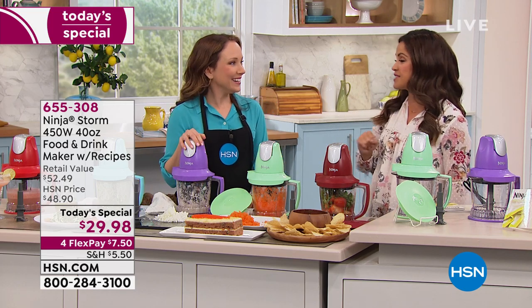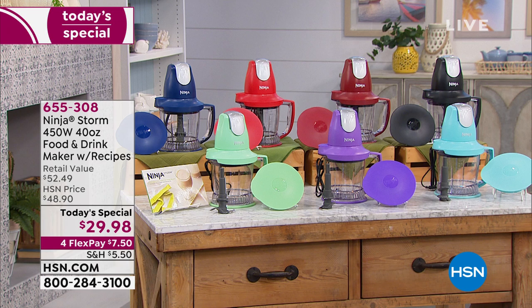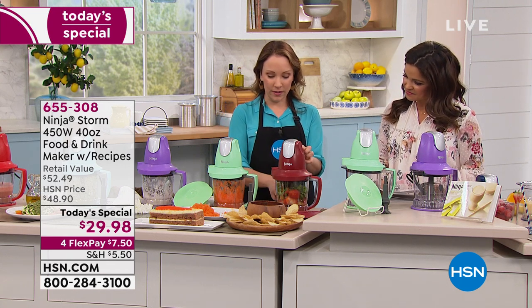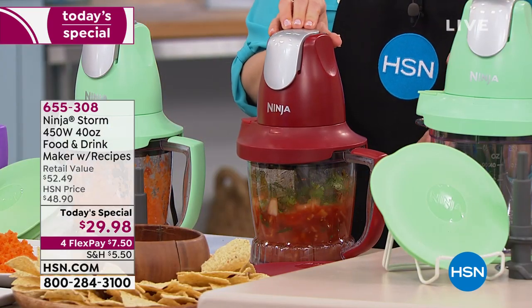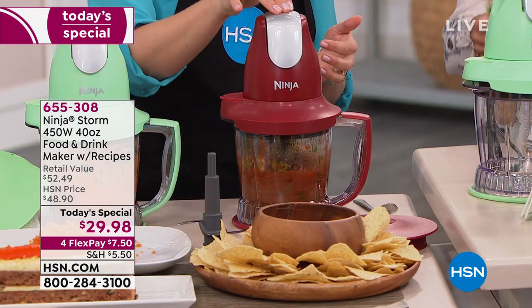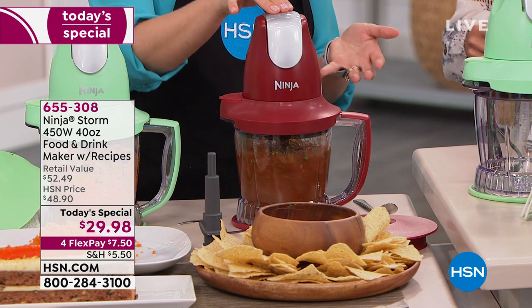It's a great gift for anyone, or even a gift for yourself. Rochelle has one of those expensive blenders on her countertop collecting dust — she uses this every day for lunch and breakfast, washes it, reuses it. Now she makes fresh salsa: onions, jalapeño, tomatoes, parsley — whatever you want. You control whether it's chunky or smooth, just pressing stop and start with your fingertips. There's no learning curve with the Ninja Storm.